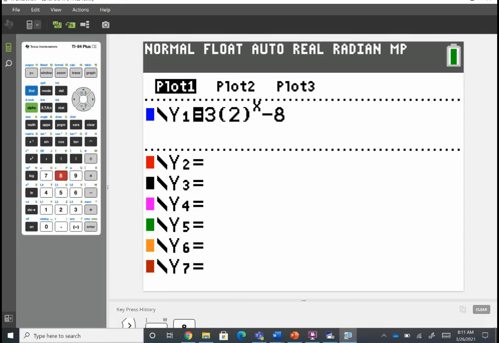So if you have one of the newer calculators, you have to make sure you arrow to the right to get out of the exponent. Once you have that, guys, go ahead and press graph. You don't have to wait for me. If you're like, Miss Callie, I can rock this, go ahead, get your table, sketch yourself a graph.